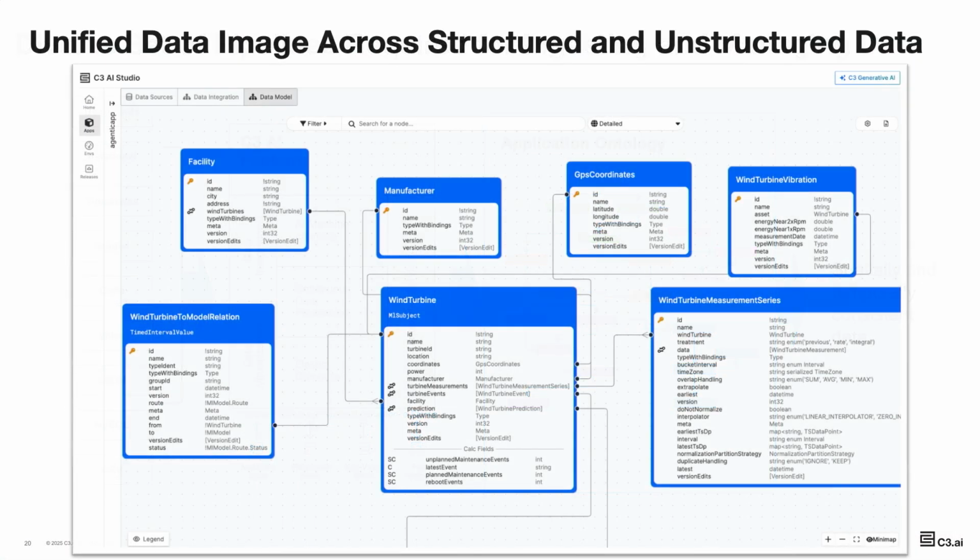And ultimately, one of the prerequisites and objectives of the platform is to help you build this application ontology or this application data model. To me, we go through this effort, structured and unstructured data integration, to really help you build an application data model that can power your business. So this is a trivial example of a wind turbine, but if you were to look at the reliability data model or the supply chain data model, it would be significantly more complex. So now that we have the data foundation, what I want to do now is hand it over to Jeff to talk about the new innovations in agentic tools and agent integration.